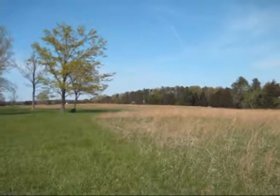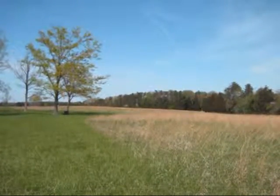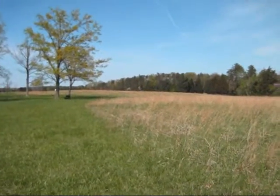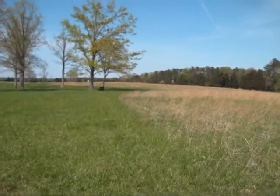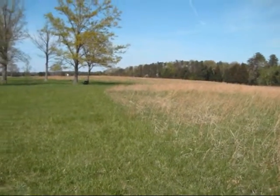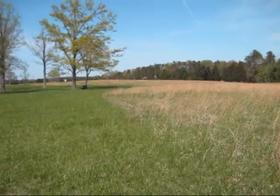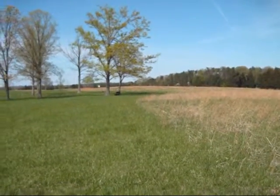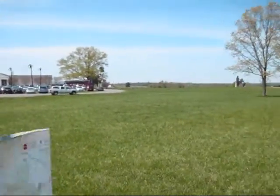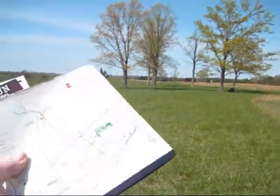Okay, boys, let me see if I can do the Battle of Bull Run justice. I'll see if I can do it right. It is April 21st, and like all of the United States, I think the biting gnats are out on this lovely spring day. It's a beautiful sky, the Visitor Center, some of the different place points.